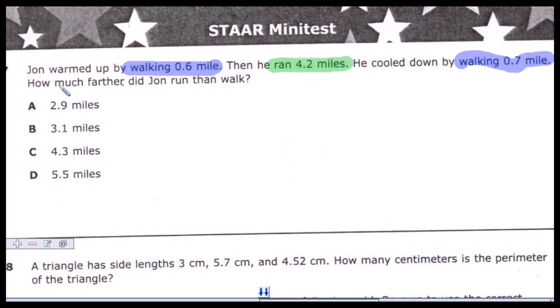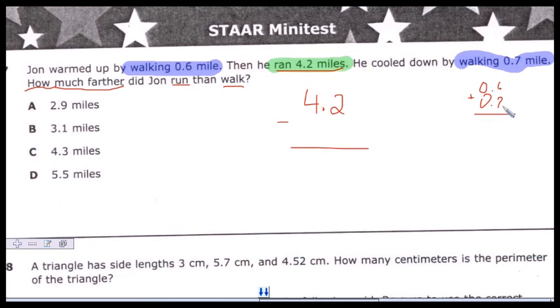So what we have to end up looking for is how much further, again, the difference, what's the difference between how much he ran than he walked. Okay, how much did he run than walk? So this is the big amount right here, the miles that he ran. We're going to take that and take away the 2 amounts that were by walking, the 2 blue amounts. But before I put the number here, I have to add these other 2 amounts so I can see what my total amount of walking would be. So again, excuse my numbers because I don't have my little pen with me here. I usually keep that in my house when I make the videos.